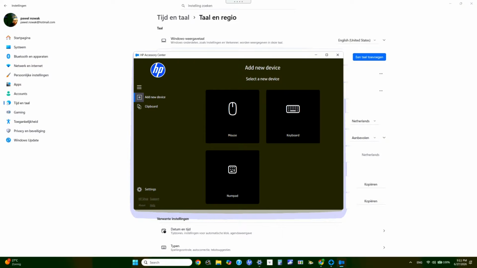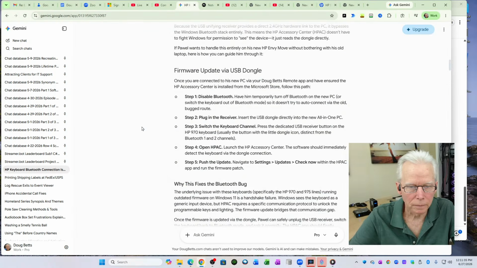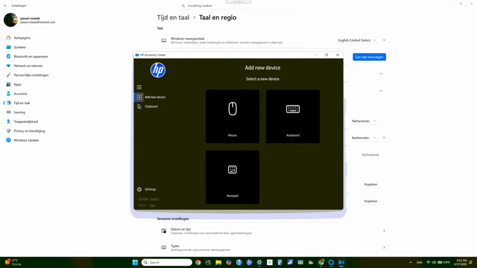Here. Okay, refreshing my memory. HP Accessory Center, we want to get to settings, updates, check now. The software should immediately detect the keyboard via the dongle connection. So here we're on add new device, HP Accessory Center, we're there. So adding the keyboard.